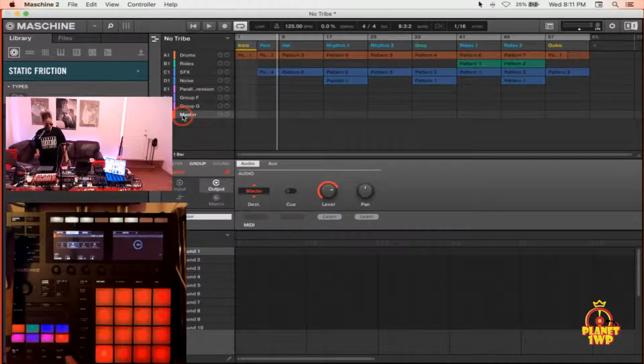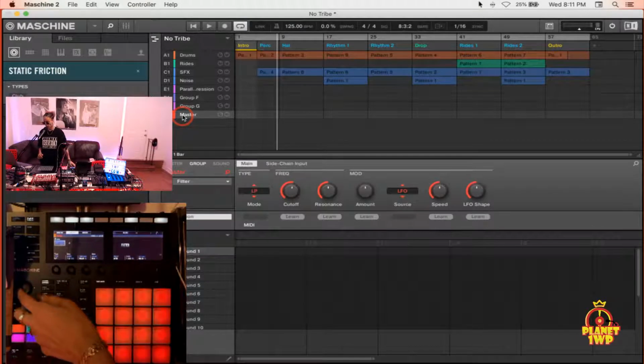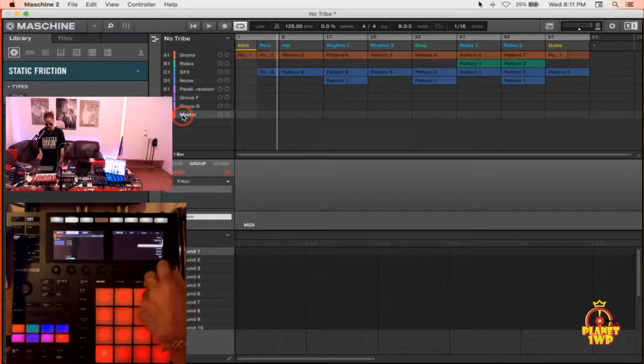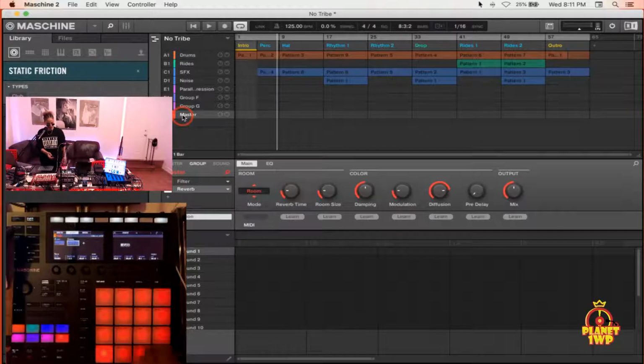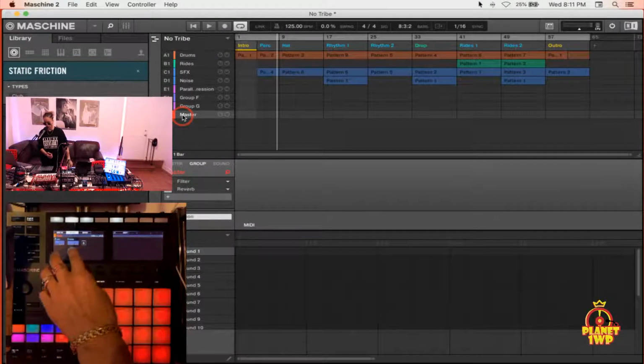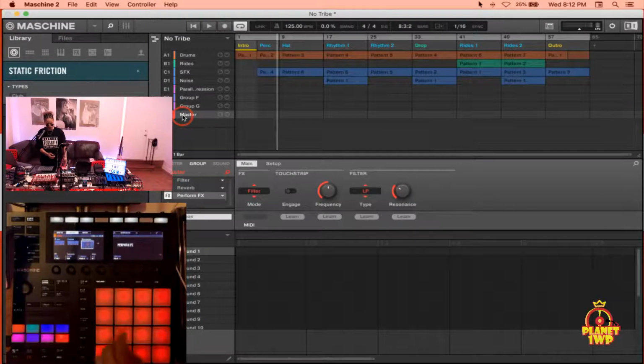So on group H, as you guys saw earlier, I added a filter. Now on the second one, I'm going to add a reverb of some type. Let's use a basic one. I'm going to use the ones that come with Maschine just in case you guys are using the same ones. You guys can follow along and do the same thing. So I'm going to use the reverb on there. And then maybe on the third one, I'll use this strip here. That's the performance effect. Okay, so I'm going to click on that and scroll down to performance effect here.